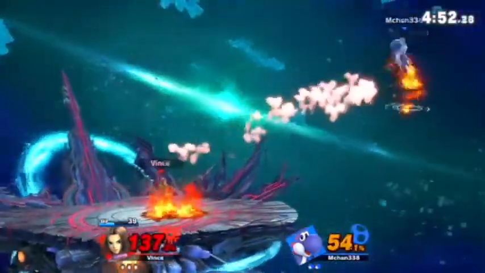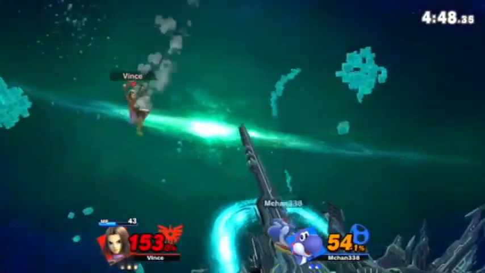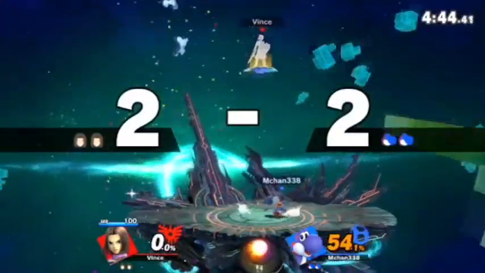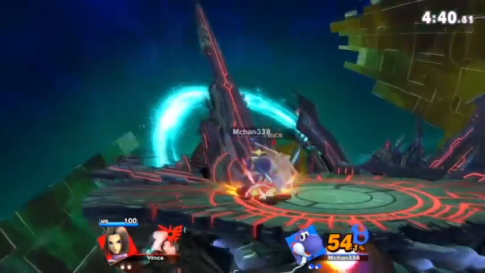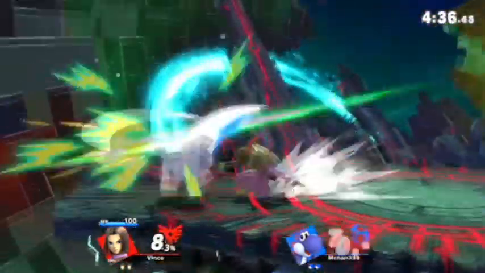Vince getting a nice backer, and he gets the fully charged kablam. Oh, and the egg drop. Max takes Vince's first stock. Vince got a decent amount of extra credit, so Max is going to have to do a little bit of catching up.